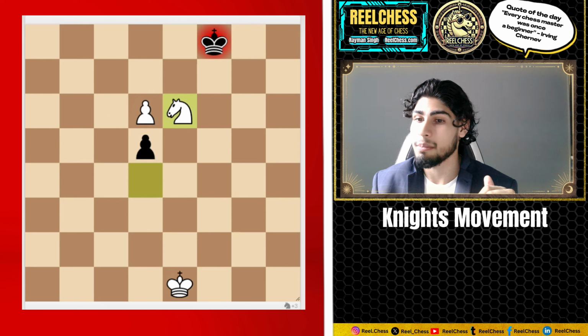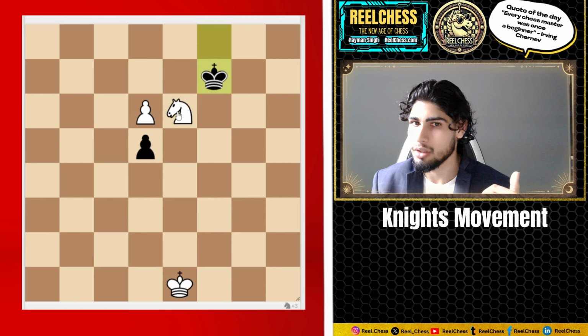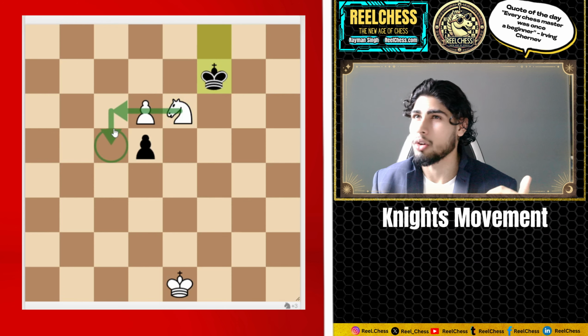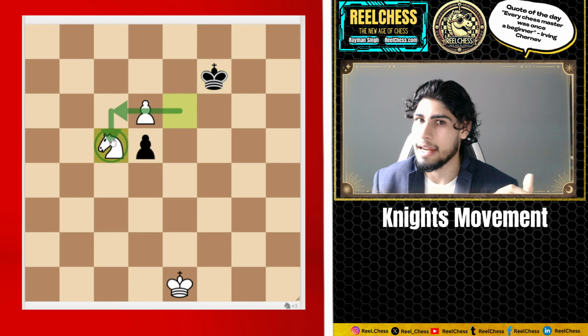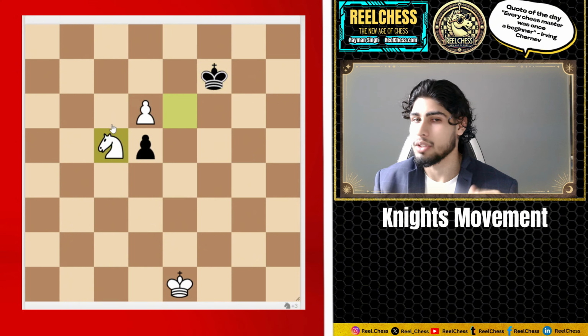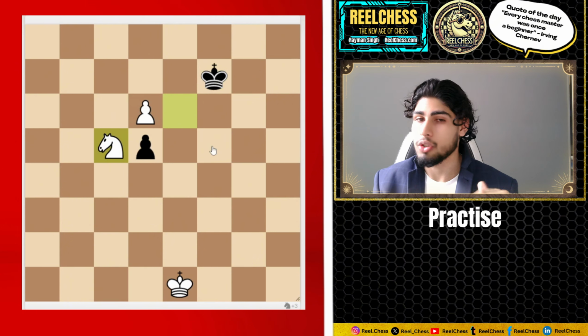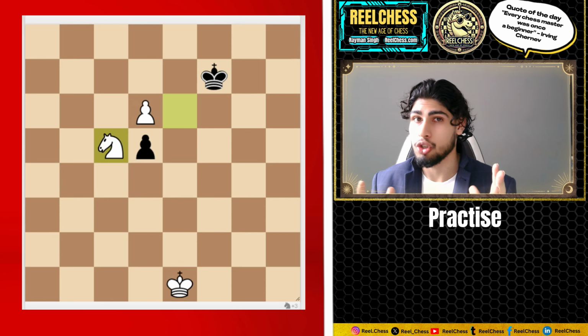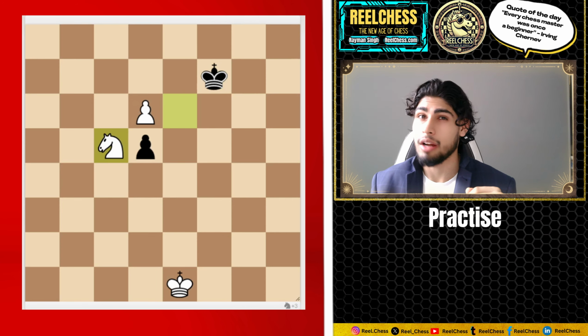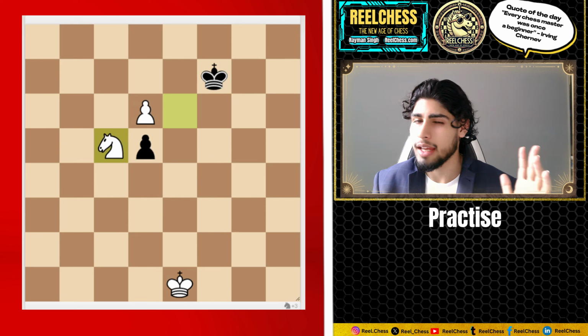And the knight is a piece that can actually jump over pieces. So just remember that the knight is kind of like a horse, it can gallop over pieces. So in this position, you might think, okay, I can't travel here, just the same way a rook or a bishop might not be able to travel, but the knight actually can jump over pieces. So the knight is special in that way. So now if you have a board in front of you, I really want you to practice how the knight moves, move it around a few squares, see what you can do, and just have fun with it.